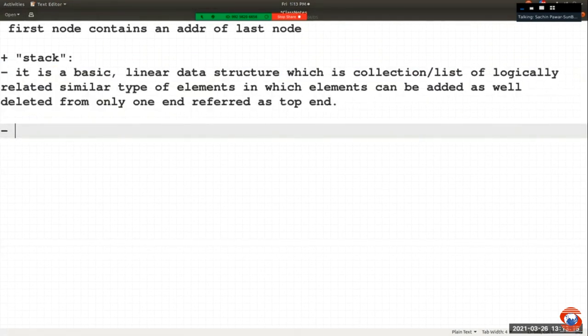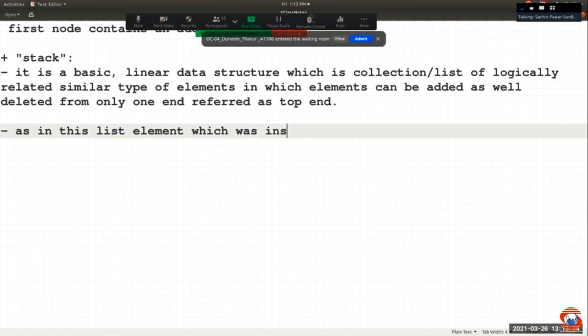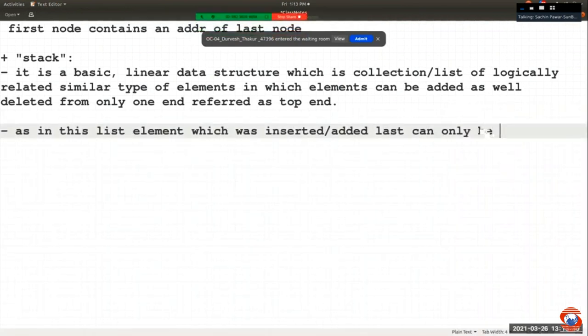Now one more important point: in this list, the element which was inserted last, or can we say added last, can only be deleted first.